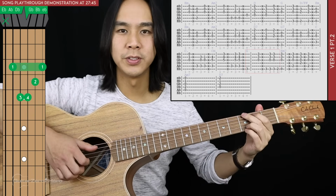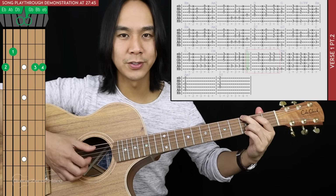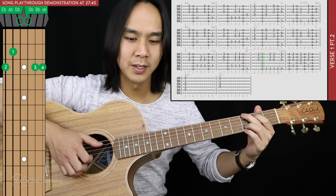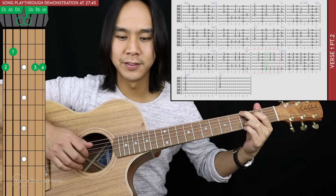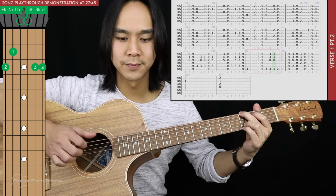Then we're going to go to a G chord shape. So on that end beat after the 4, we're just hitting the bass note of the G by itself. There's no pinch here. So bass note by itself, then top 3 strings, slap. And then this is a little bit of a tricky part. So we start with the bass note by itself, the G chord, and then 2 full pinches.